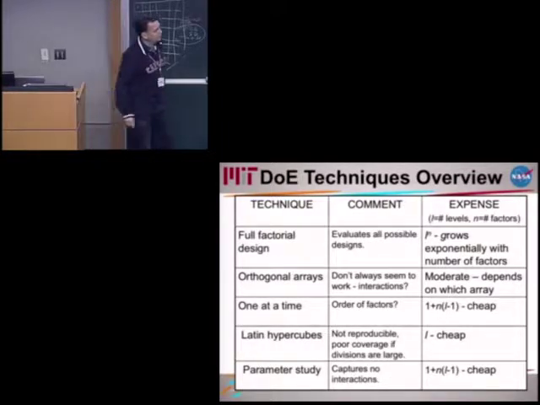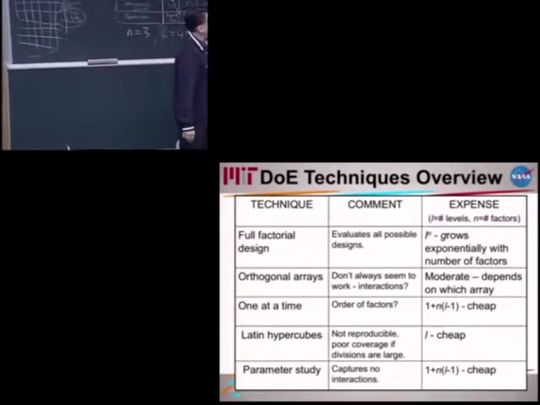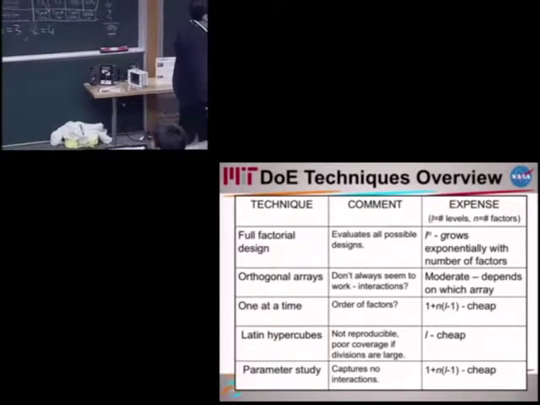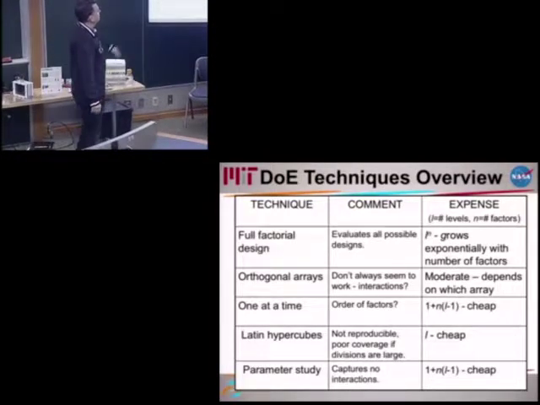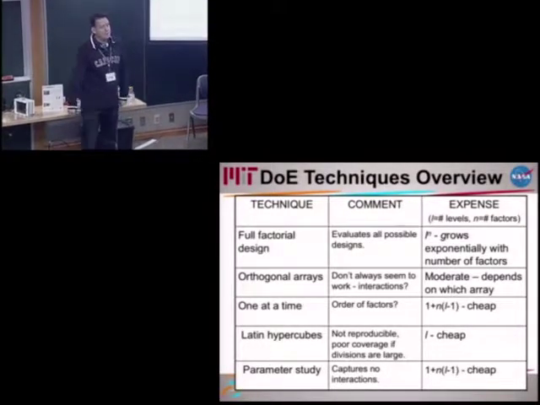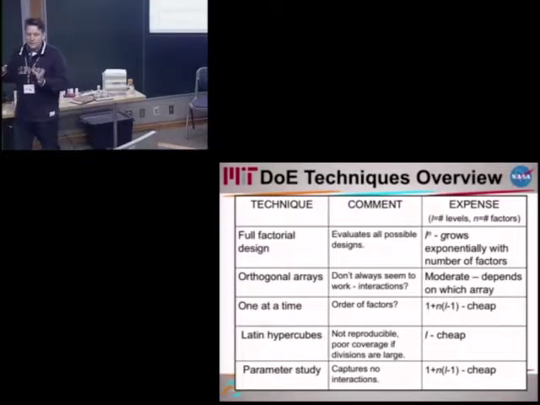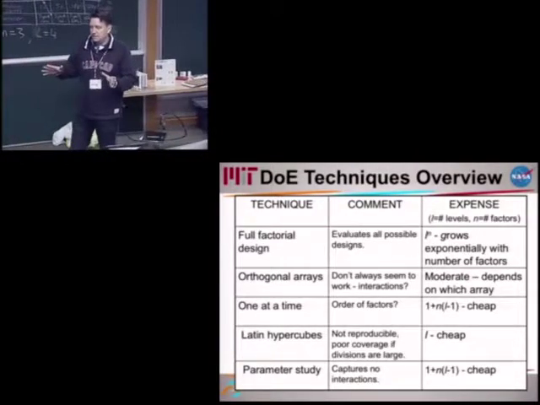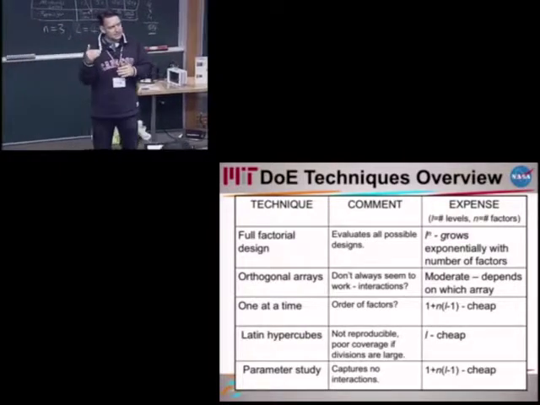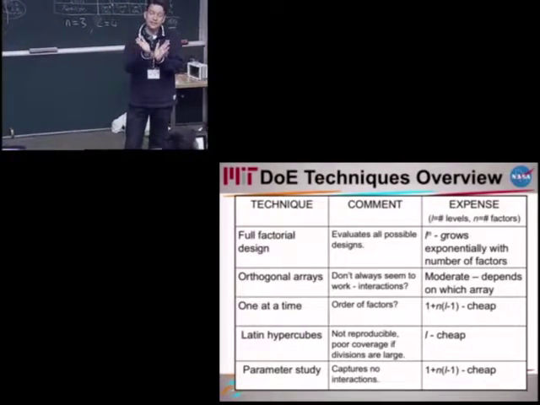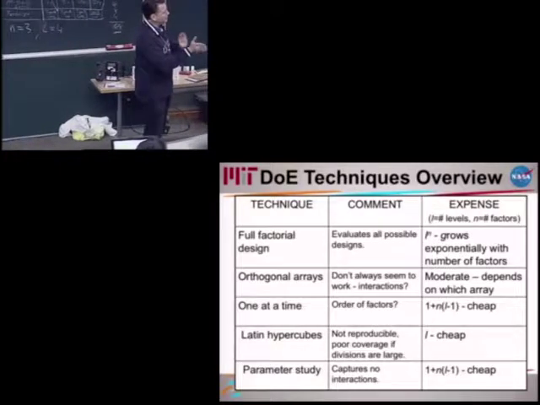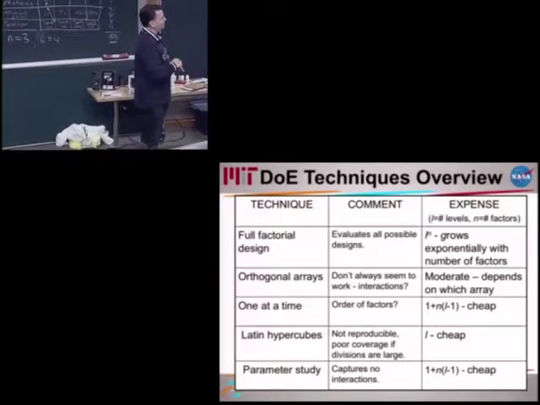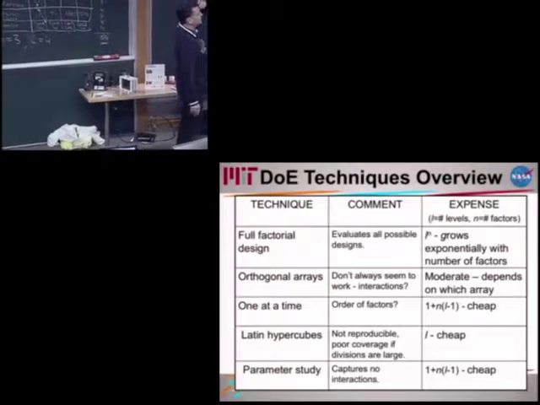Okay, so I'm not going to get into too much detail here, but full factorial, we talked about this. It's great, but it grows exponentially with the number of factors, very expensive. Orthogonal arrays. This is really one of the most powerful techniques that's state-of-the-art. You're going to pick a subset of the experiments, but you're going to make sure that in a certain sense they're orthogonal to each other, so that you're probing into all the different directions, and you have a limited ability to look at interactions amongst factors.